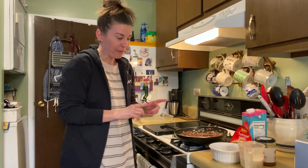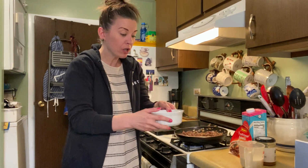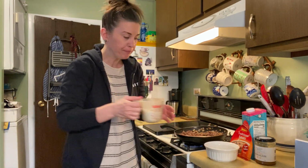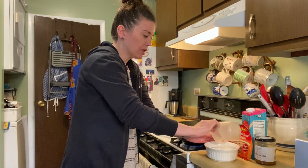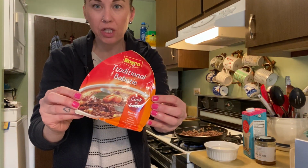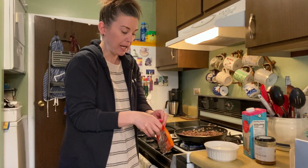Okay, but here's what we need to do so that we can get this simmering. We are going to add together a 1/4 cup of water, which I already have in here, 3/4 of a cup of milk. Use whatever you have on hand. I'm gonna add that in there. I might make a mess here, we'll see. And then I've got here, can you see it? It's called Traditional Bobotie. It is pretty much a spice packet.